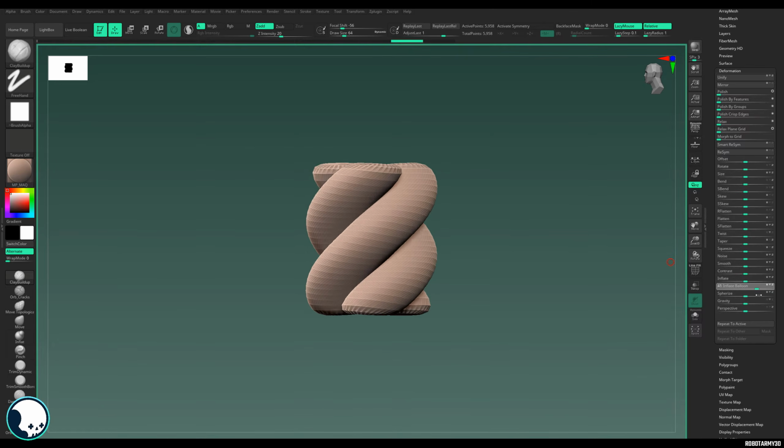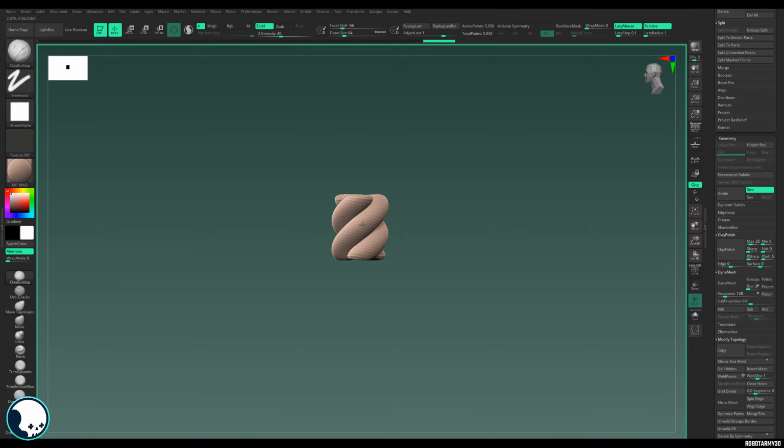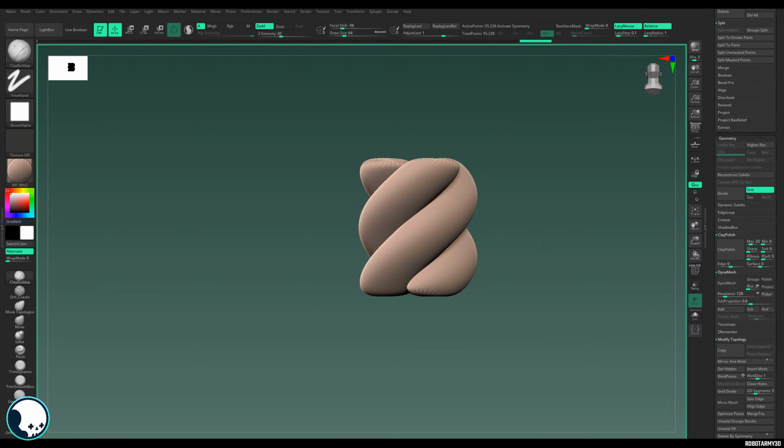Now I don't want to go too far at this stage because, like I say, there's still a lot of sculpting left to do yet and stuff like that. Now I'm pretty happy with that, so let's subdivide that a couple more times to get rid of some of those hard edges. Nice and smooth. I'm going to delete the lower subdivisions.